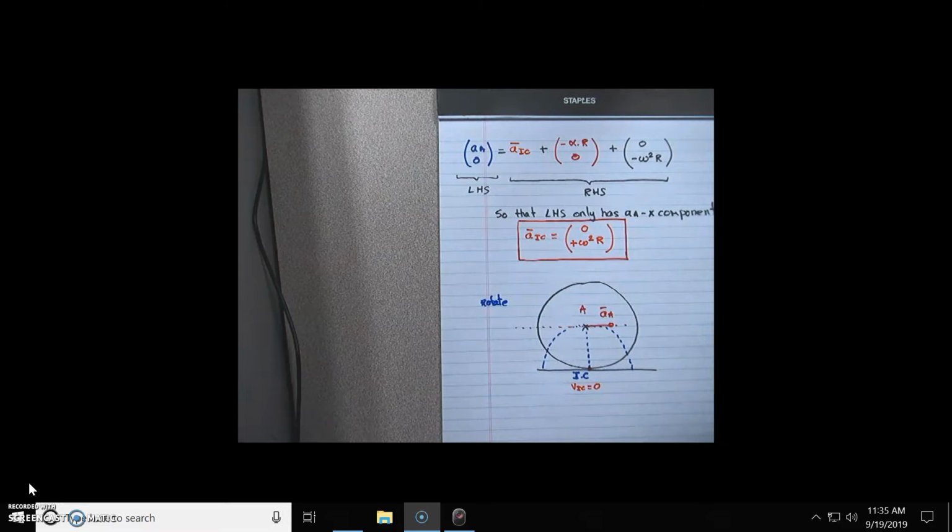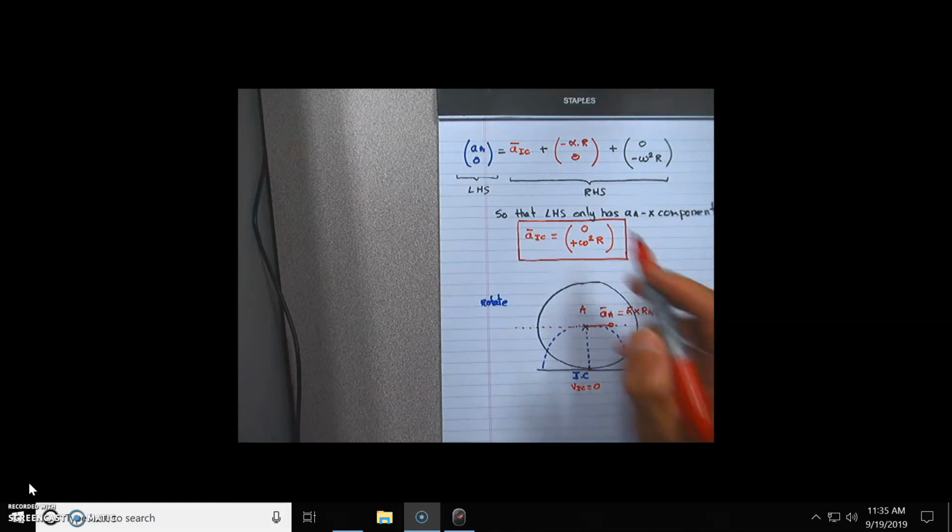Yes? But we know, regretfully, that the rotational component of the velocity always yields two components of acceleration. So really, in this point here, what are you going to have? You're going to have this component here, which will be equal to what? To the normal or to the tangential acceleration? What is this one? Normal or tangential? Normal? Really? This is tangential to this circle, no? Yes? So really, the tangential acceleration is equal to alpha cross r of A with respect to the IC, which is what we did over here. If you look at this equation, this term is equal to what? Alpha r, no?